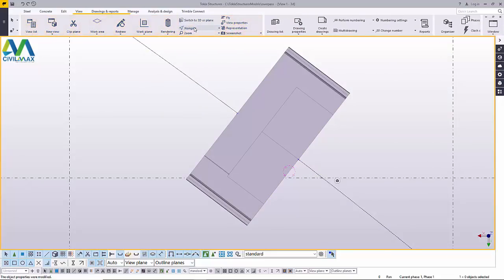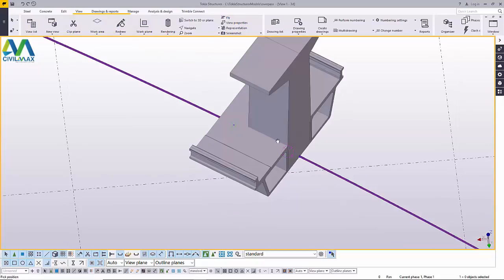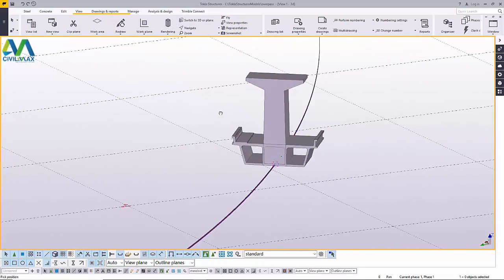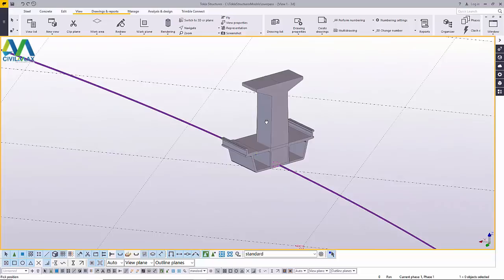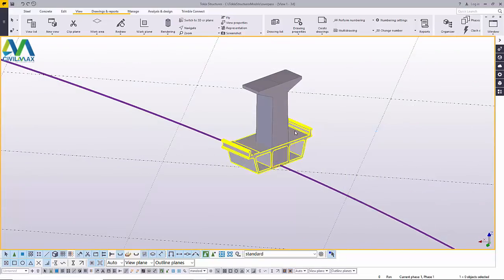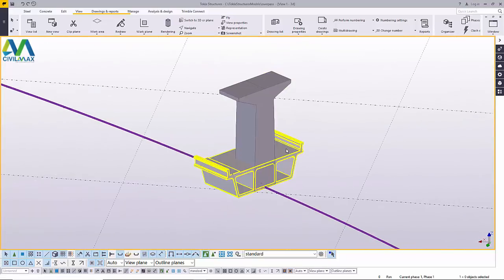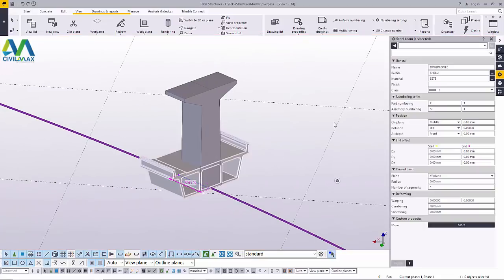I'll come to view and I'll come to navigate, and I will just rotate this. You can see our shell here. We'll double click on it and take it up.